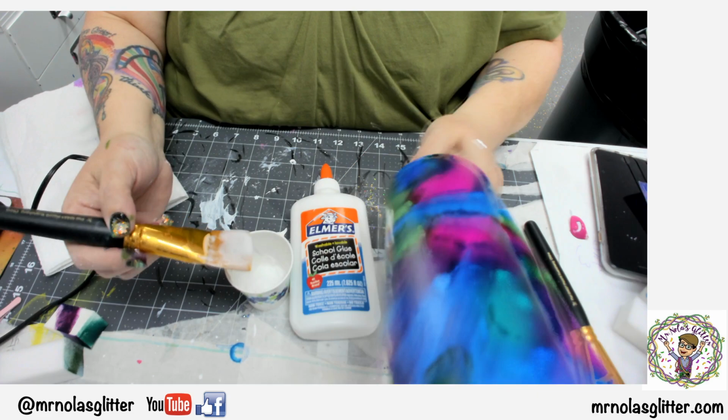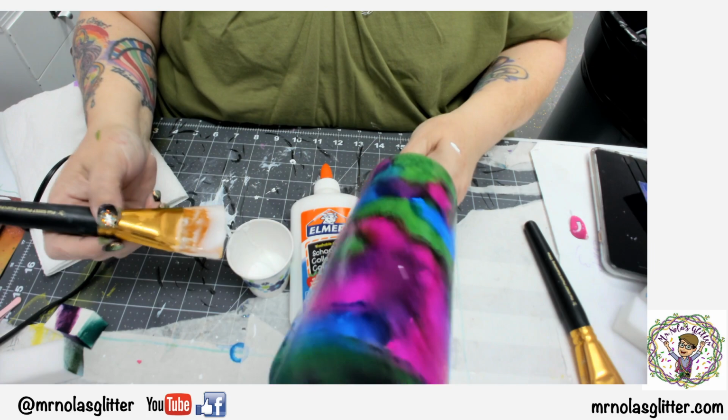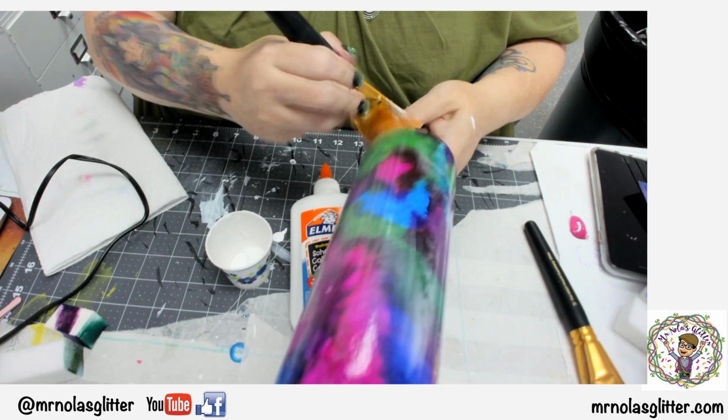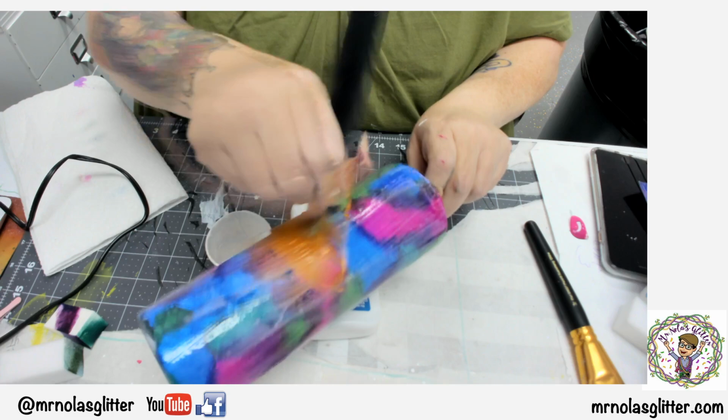I actually tried the crackle medium this morning. It makes bigger crackles. I personally like the smaller crackles. So if you want the bigger crackles, maybe you can use the crackling medium or do some trial and error with the glue. Maybe thicker makes bigger crackles. It takes longer to dry, I know that. So I did put it on a little thicker on this one, so let's see if we can test that. I'll take one for the team. Yep.